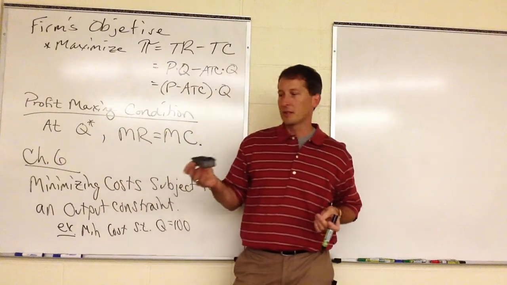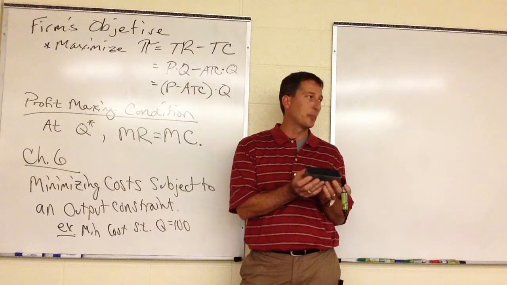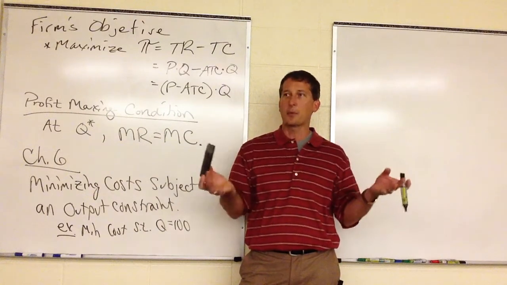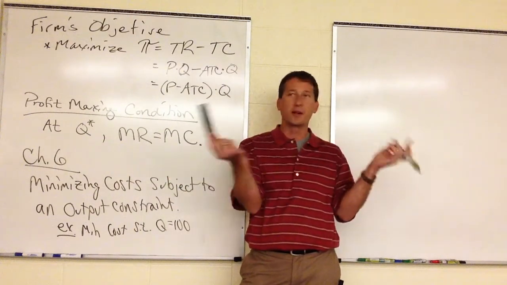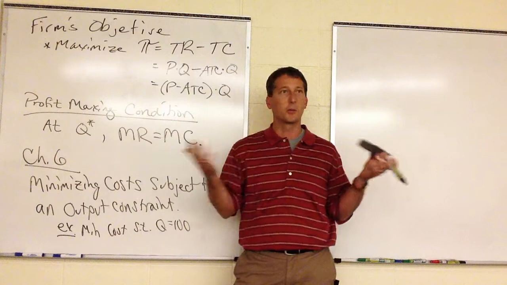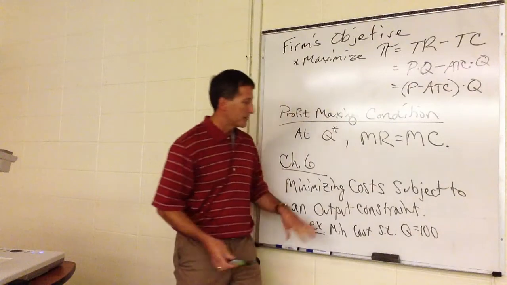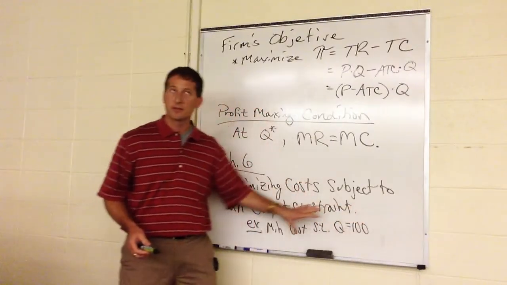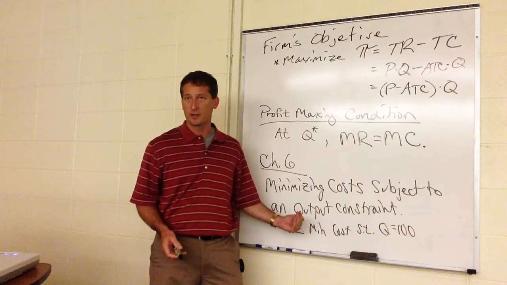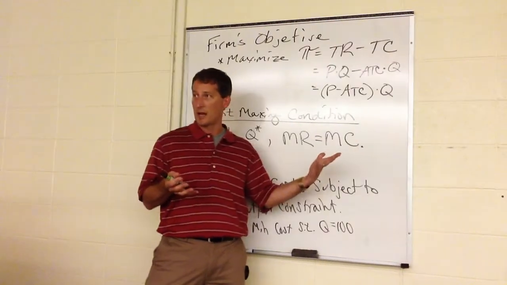Now, the materials price, hopefully we can go and negotiate, but we're likely to be a price taker for some of those materials, right? We look it up, we might shop around, but if it's the styrofoam market, styrofoam goes in. Right? We are a price taker, we just buy that given whatever the market price is. So my point is we don't really have any influence necessarily on the price of resources. So we're going to take those as given to us. Similar to how we took prices as given in our beer and pizza with the consumer choosing outputs.